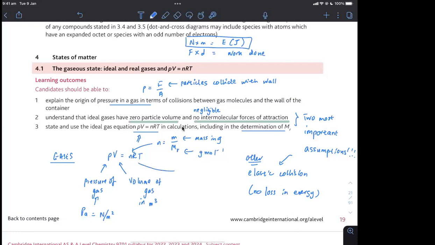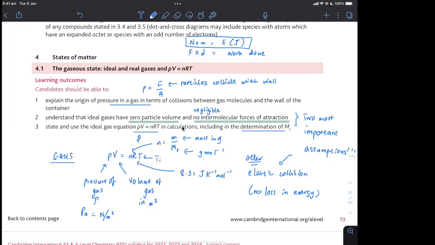Then R is your molar gas constant of 8.31 joule per Kelvin per mole. You learned about heat capacity of solution. This is the equivalent of heat capacity for gas. When you increase the temperature of 1 mole of a gas by 1 Kelvin, this is how much energy is required. This is a temperature change, so it could be joule per degree Celsius per mole. It's the same thing there.